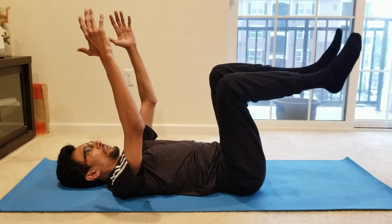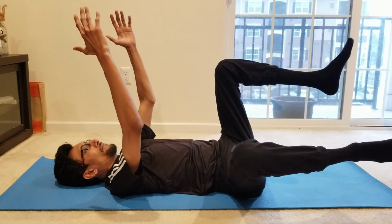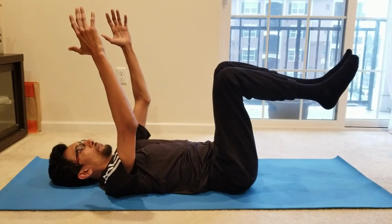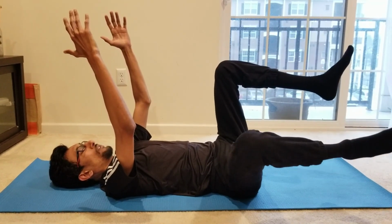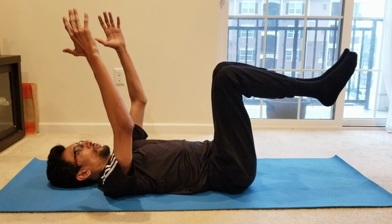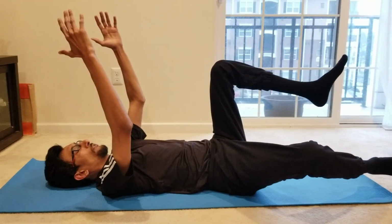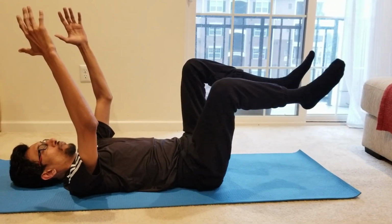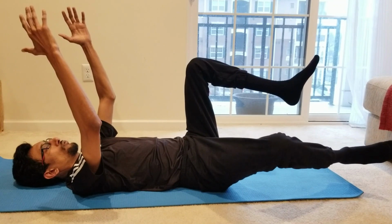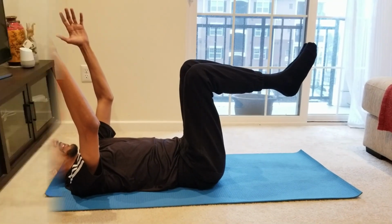So slowly bring your right knee down to the ground sideways and then slowly come back up. Again, slowly move your right knee down to the ground and slowly come back up. You can always change the angle of your movement by bringing the right knee a little bit further this way and then come back. Again, bring your right knee down to the ground slowly this way and then slowly come back as you inhale and exhale.